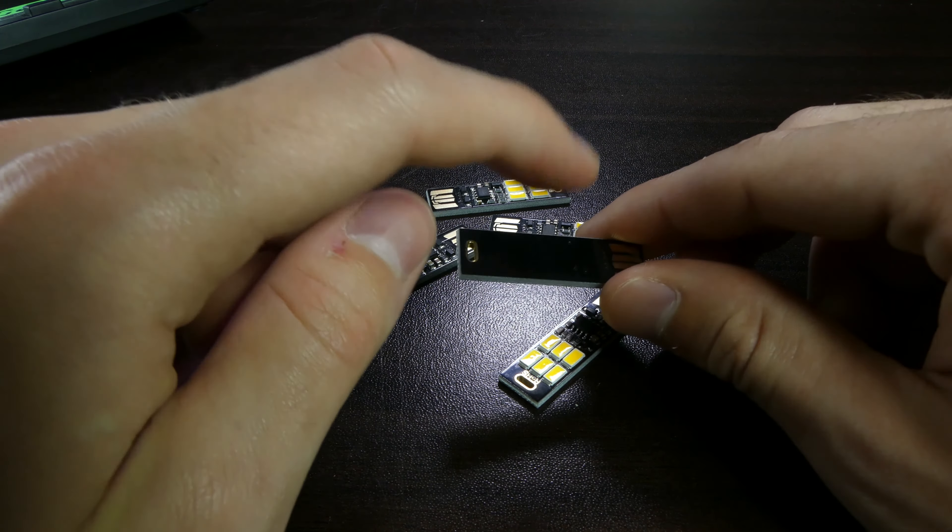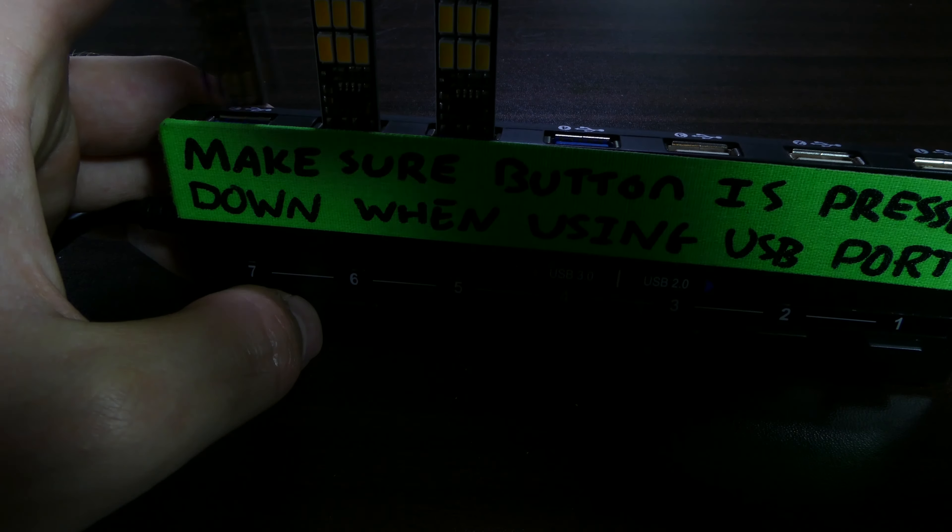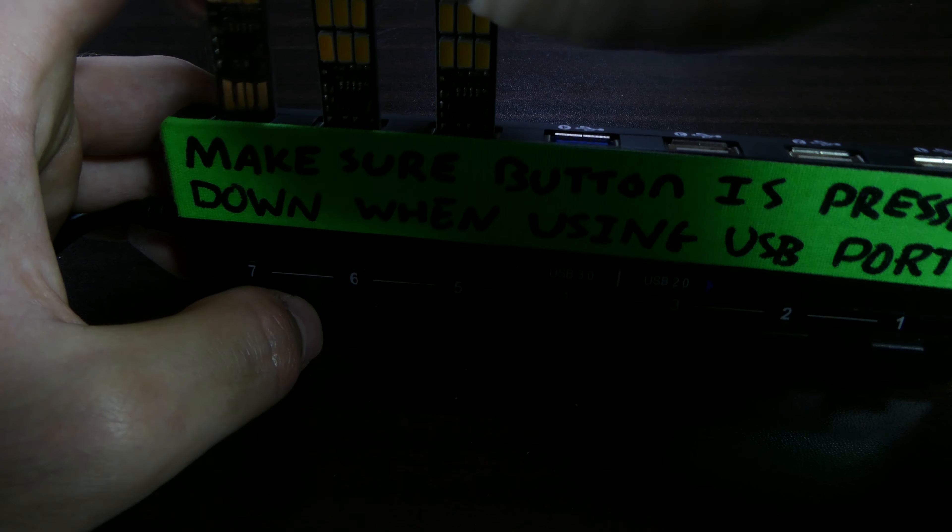I got these — you have to buy them in a pack of five. They ship from China and they did arrive within the expected delivery date, but they did take a really long time. They are actually pretty well built and I think they have an ROHS safety stamp on it. You have six very bright LED diodes, and basically a touch-sensitive button that can turn them on and off, and if you hold it down it'll change the brightness.